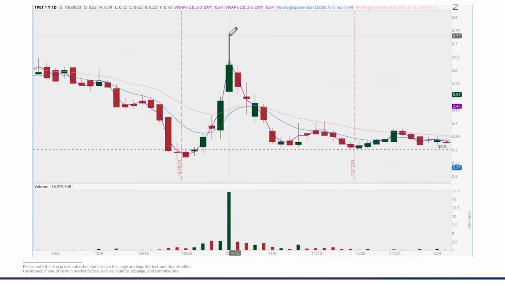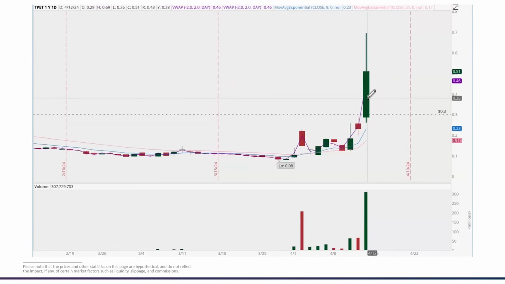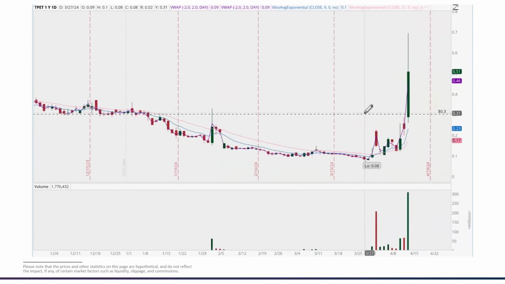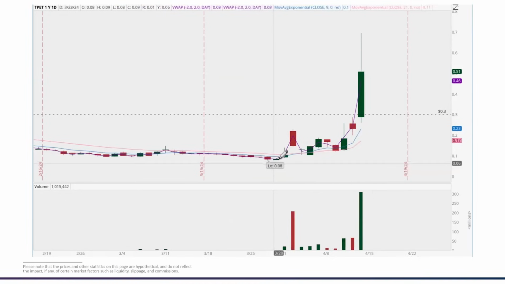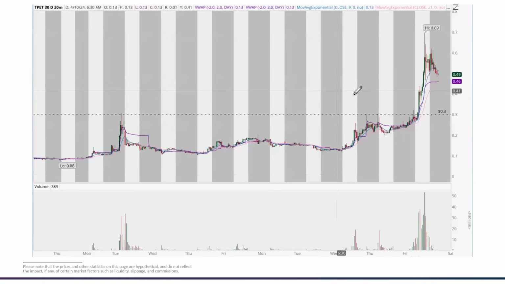to about 75 cents. So zooming back out, we could see that before Friday, this TPET already had volumes, which definitely interested me in this. Before Friday, I noticed that there was volume coming into this stock. So zooming into this a little bit more, I see this really clear level at 30 cents. As volume started to begin to creep in there, the prior Tuesday, you could see it topped out at 30 cents. Wednesday, in the pre-market, it tested 30 cents. Thursday, off the open, it retested 30 cents.